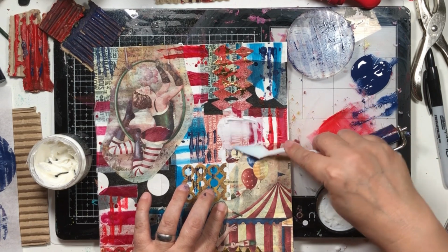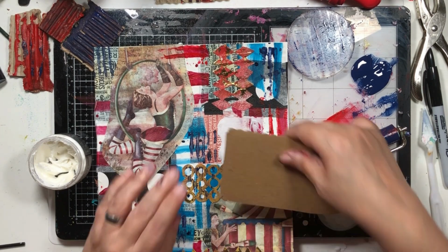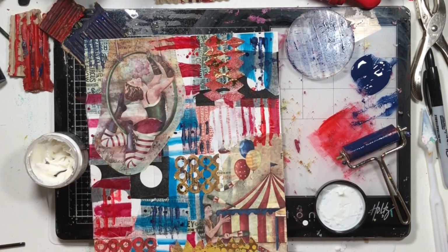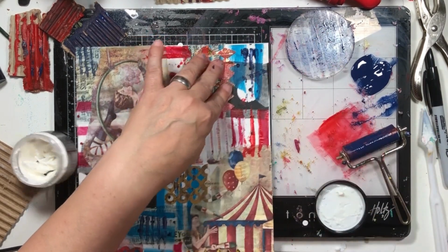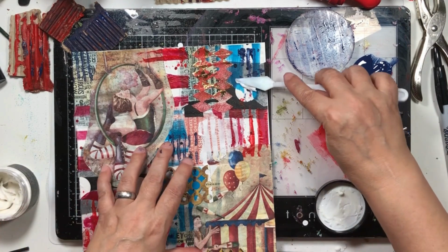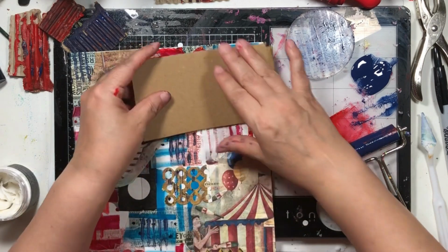Okay, so we're gonna put this here. And my texture paste is a little stiff. All right, so we're gonna use this. And we're just gonna make some of those in there, right? So now I have more lines. I have a theme going through my collage, my mixed media collage of those lines. So let's go this way over here. Okay. And we're gonna do texture.